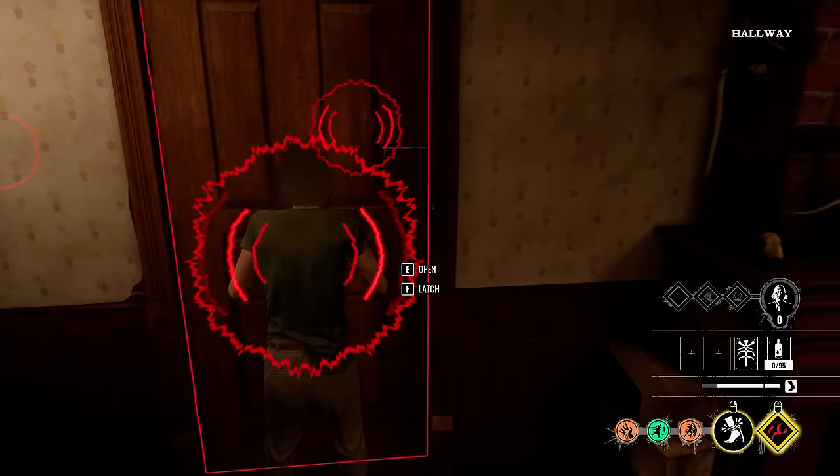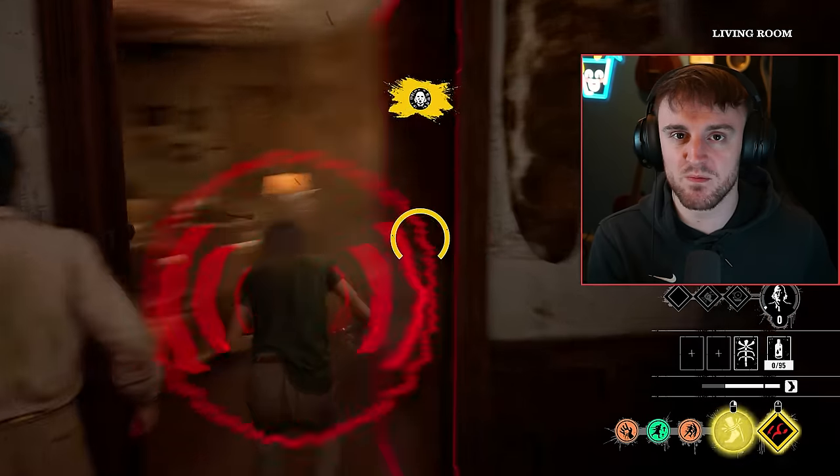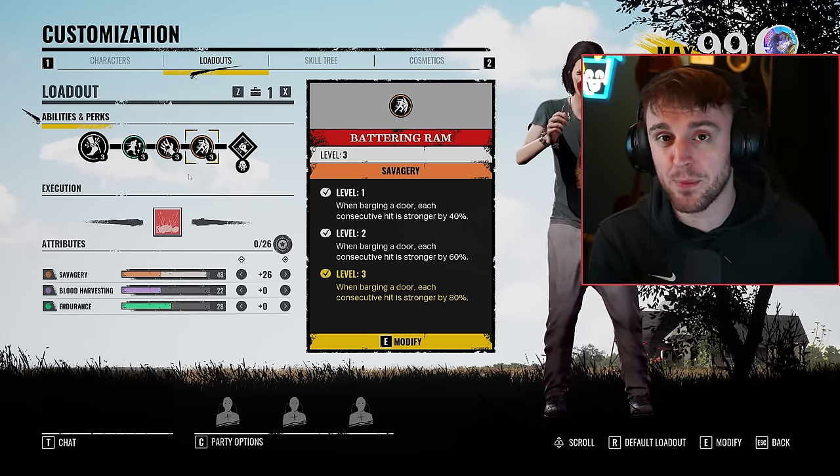Pretty simple, right? You just go around latching doors as Mr. Noodle Arms here and smash them open as quickly as Johnny, the sweaty, shirtless strongman. Now, I wouldn't suggest using Battering Ram on any other map than the family house.